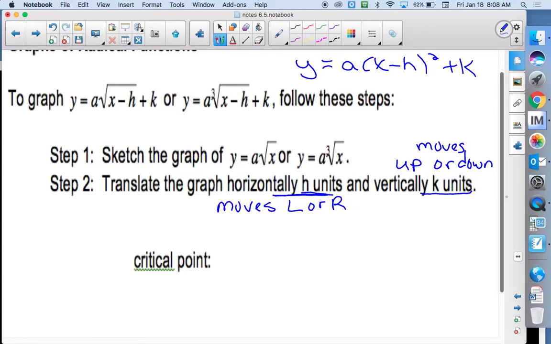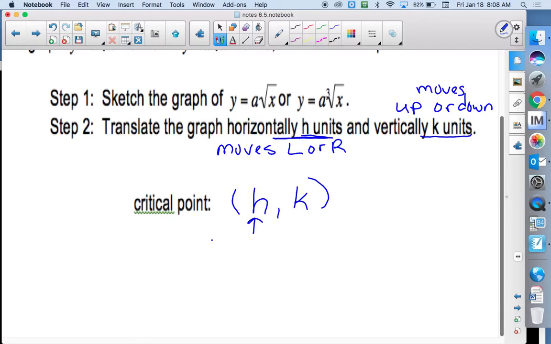And then it has the word critical point. The critical point is the starting point of the graph, the middle of the graph, but it's the important point of the graph. And that critical point would be the h and the k value. That was the vertex of a parabola. These don't have vertex values, but it's still an important point. So a critical point is h comma k. You might want to remind yourself that you need to use the opposite of h. That was the same thing for the parabolas. Whenever it's in parentheses, whenever it's attached to x, or underneath the square root, the h is always the opposite of what you see.